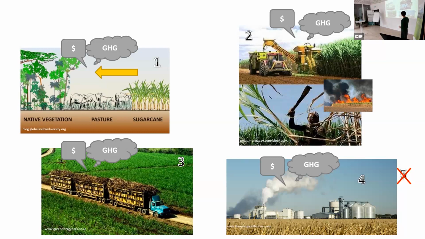Then it is also relevant in the production stage. So the machines that are used for the harvesting, they have costs and emissions. And when the harvest is done manually, they use fire to first get rid of the insects before the harvest. That also causes emissions. Then next, in the transport of the sugarcane to the mill, of course, by means of the trucks. And finally, in the conversion process itself in the sugarcane mill or factory. We don't take into account the final phase, the transport of the ethanol to the gas station, because that has a very low cost and emission relatively, because the energy density of the product is so high.